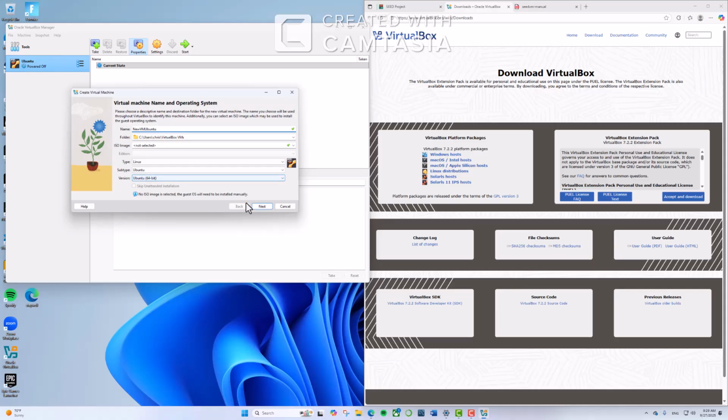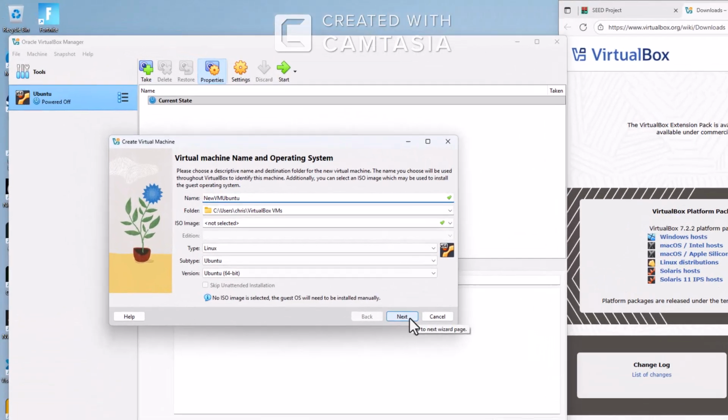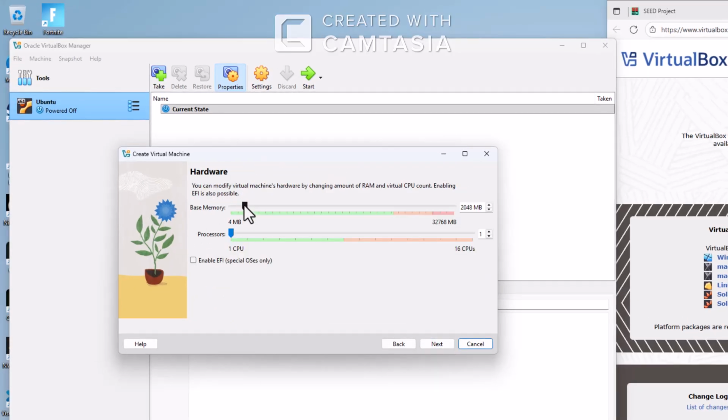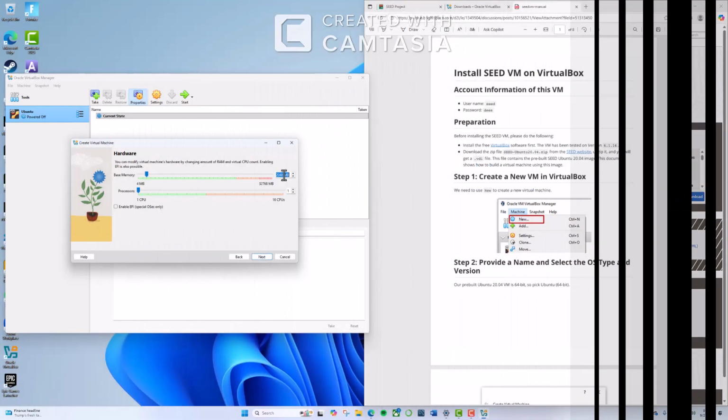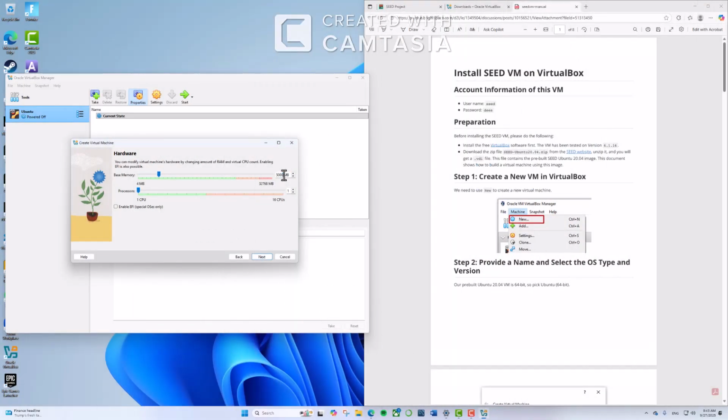Next, we will set the number of resources we want to give to the virtual machine. In this case, we will give 5,000 megabytes. For CPUs, give it 4.